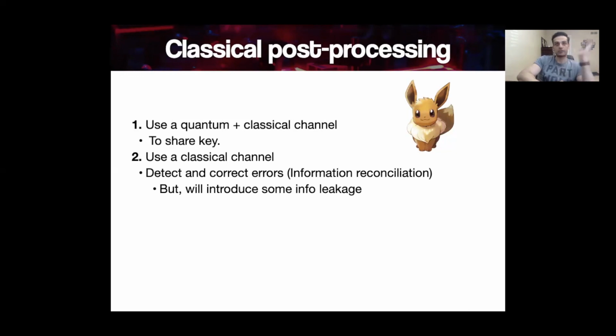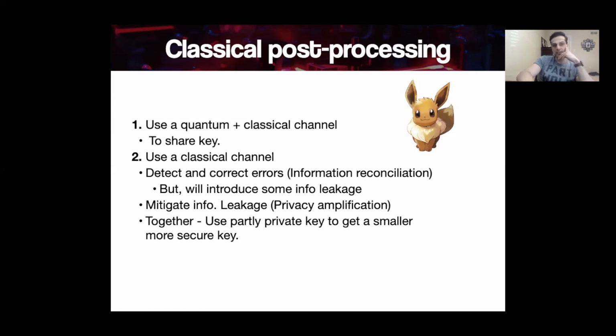But yeah, so you're just trying to improve Alice and Bob's keys to match. However, when you're doing this information reconciliation, you're going to introduce some information leakage. So you're going to communicate a little bit, and through that communication, Eve can deduce some more information and use that to figure out what the key was. And we can mitigate that leakage with something known as privacy amplification.